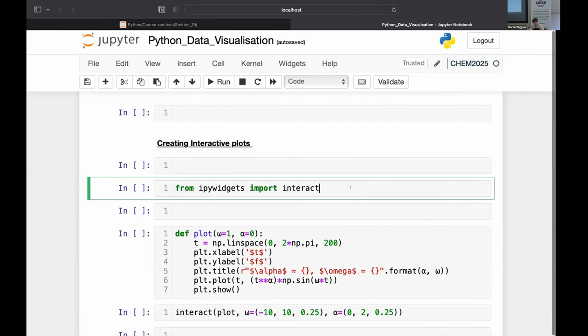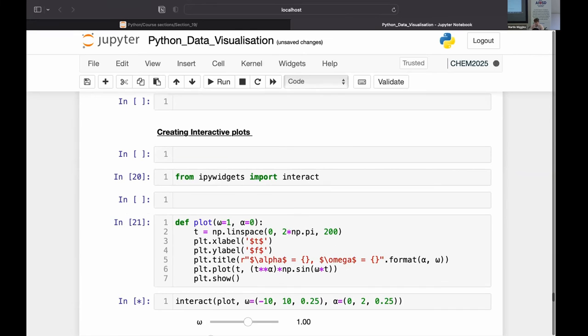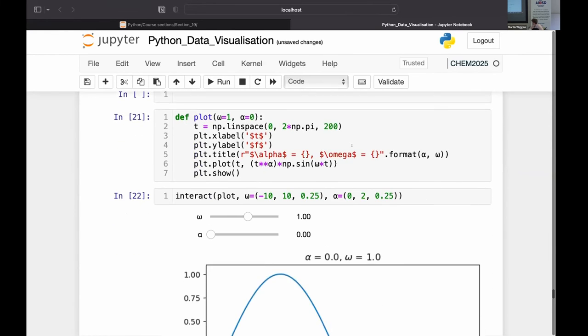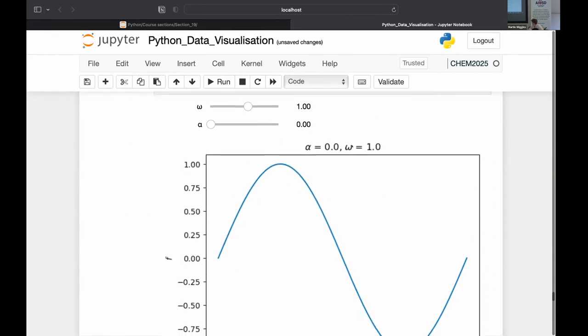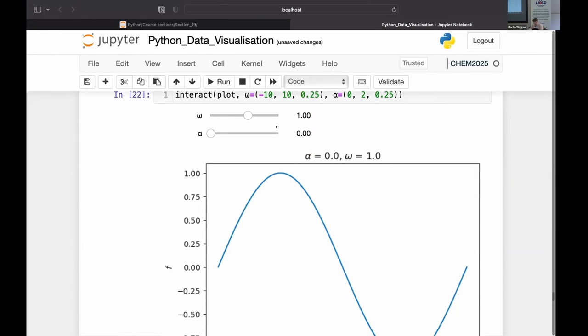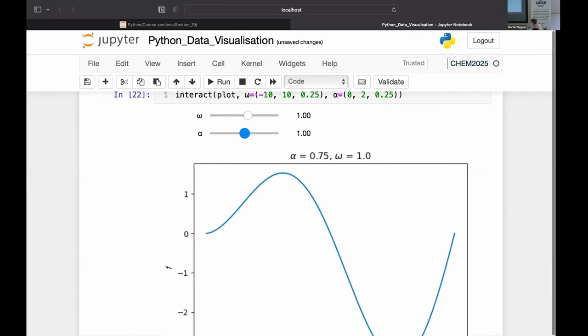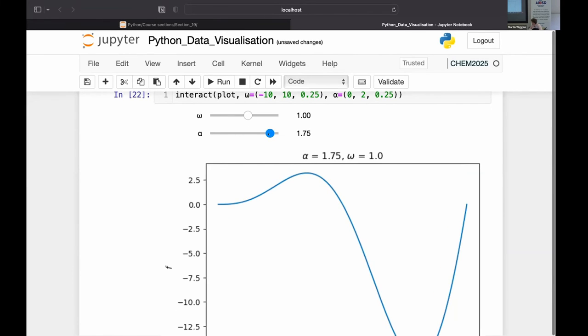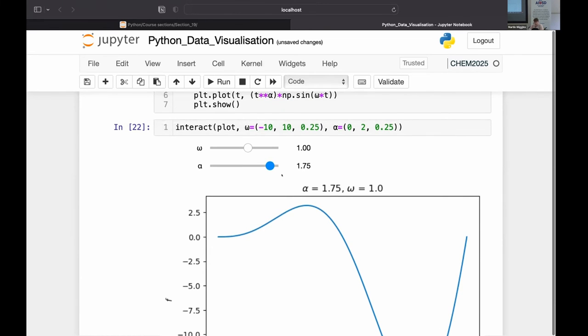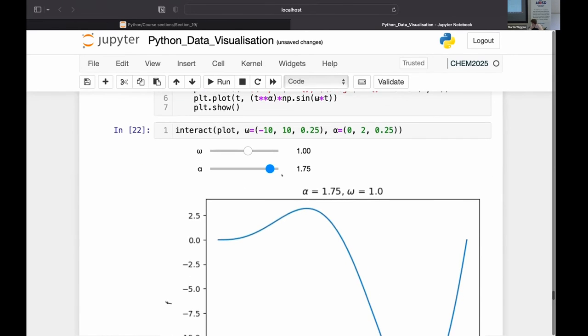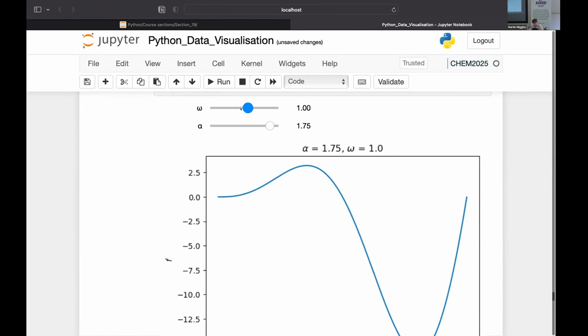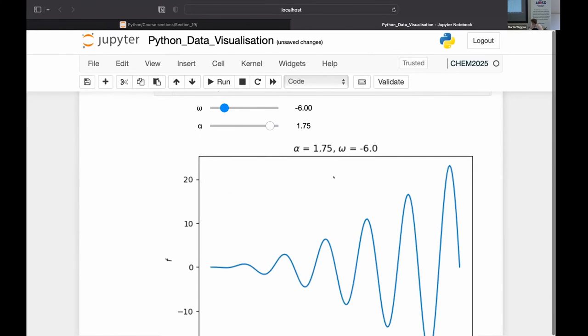One more thing to show that I find really interesting: you can create interactive plots. This is something that I think is really cool, especially in a Jupyter notebook, especially when you're making a dashboard. If you change these sliders, you can create something where the plot changes. These are so simple to set up because if you Google "I want to turn my data into an interactive plot," the top 20 hits will literally talk you through how to do it. But I thought I'd put it in there just to show that that's quite a cool thing that you can manage to do in Python.